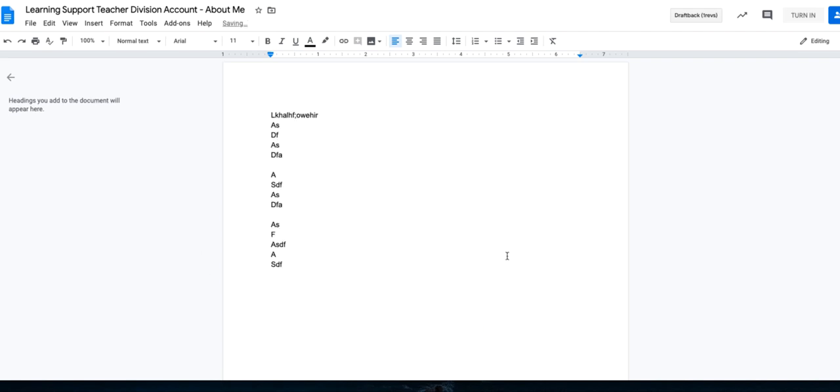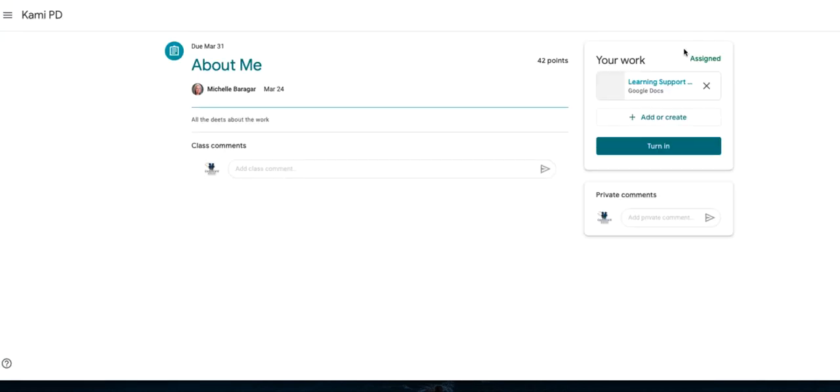My child has completed the assignment. This is excellent work. Up here in the corner, right beside the share button that I've said don't use to turn in, you could turn it in directly from here. Or if you were not yet done, that's no problem. You can close it down and return to work on it tomorrow.